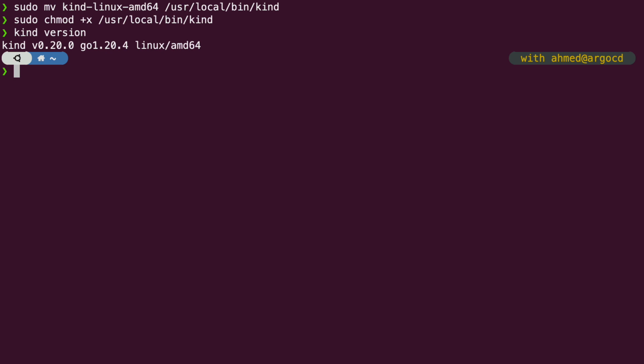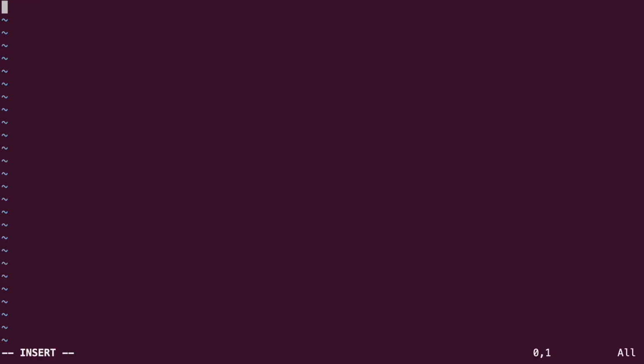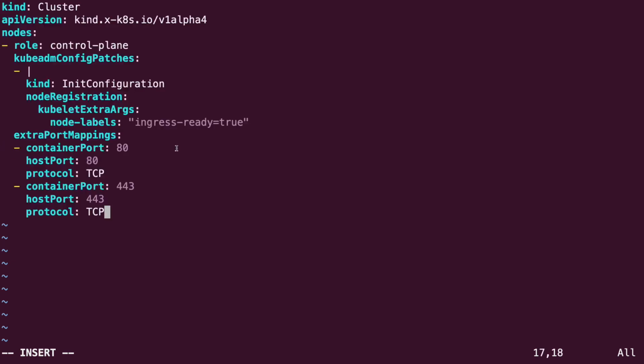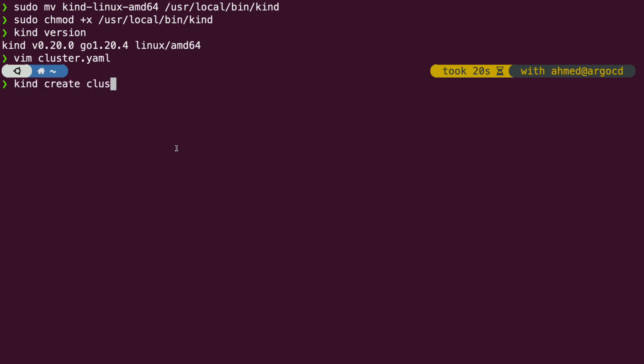Creating a Kubernetes cluster using KinD is as simple as running kind create cluster. This is the simplest way to create a cluster using the latest version of Kubernetes and using the default options. However, we also want to enable ingress for this cluster since we will use it, so we need to create a configuration file that can be used with the cluster first. We can call this file cluster.yaml and paste the following content. This content is copied from the KinD documentation and it is required to be able to deploy the Nginx ingress controller. Now we can create the cluster by running kind create cluster --config=cluster.yaml.